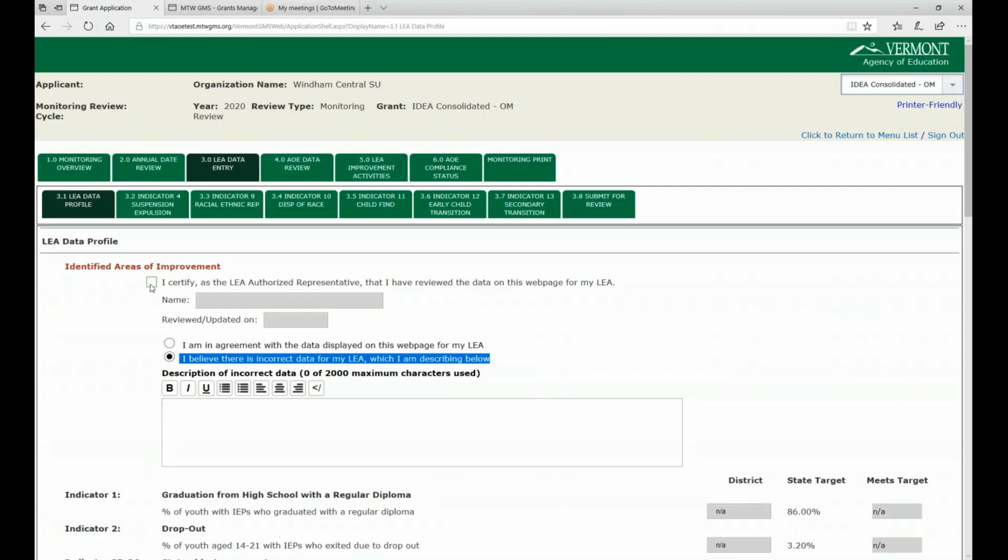But ultimately, the district superintendent, prior to completing this whole monitoring collection, must review this page and save this page with this checkbox checked. And for the purposes of testing, I'm going to go ahead and put in the word testing. There are NAs in my actual data fields, and I'll show you what that means here in just a second.